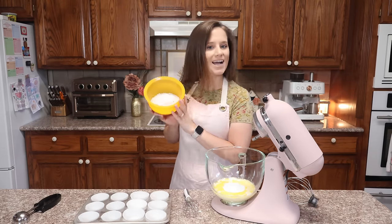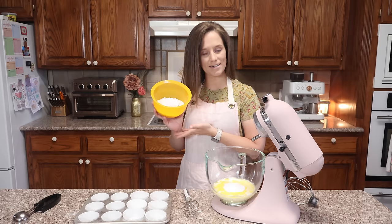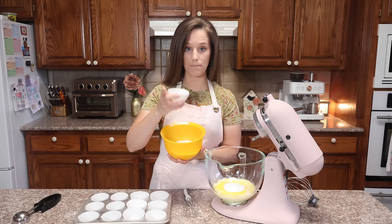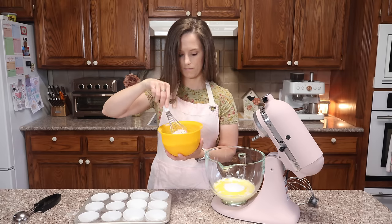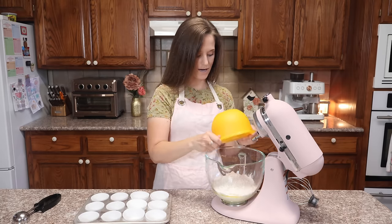Here I have one and a half cups — that's 119 grams — of my new standard keto flour, and to the flour I'm going to add half a tablespoon of baking powder. I'll mix it up a little bit before I pour it into the bowl. Perfect — so this goes right on top.